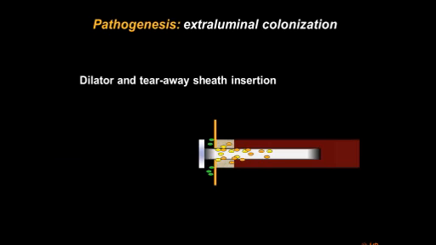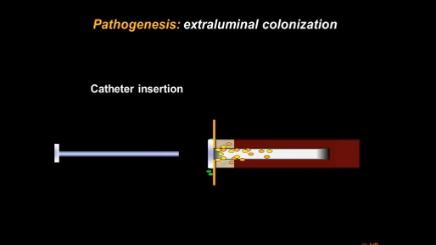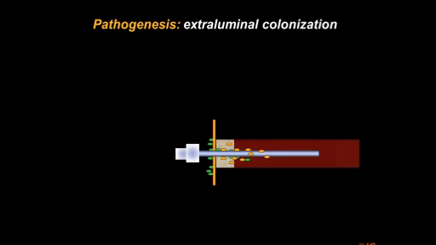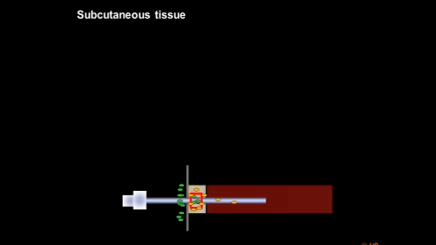Here is the next step in the procedure, where you pick up the tip of the catheter and begin to insert it. With each step of passing the catheter, you're again touching the extraluminal surface. So we take the catheter in with any number of organisms. After insertion, the organisms will rebound from the deeper surface layers, as well as any organisms that were remaining on the skin, and will again form colonization.